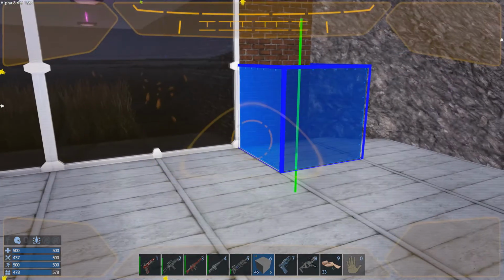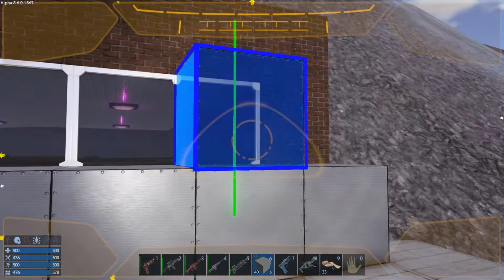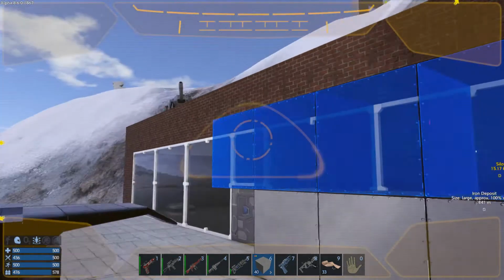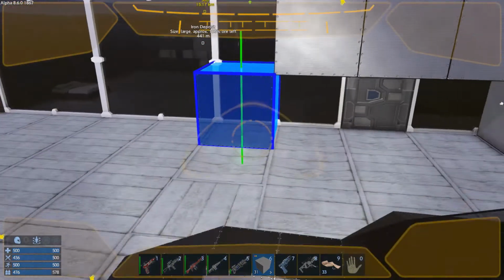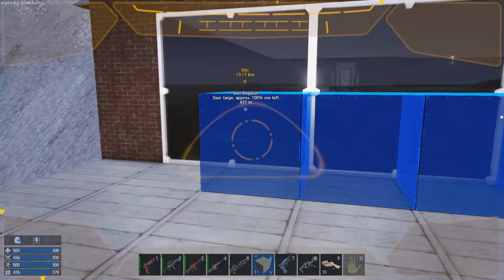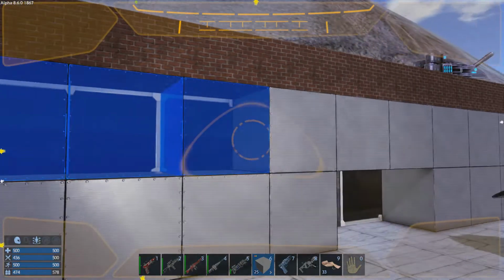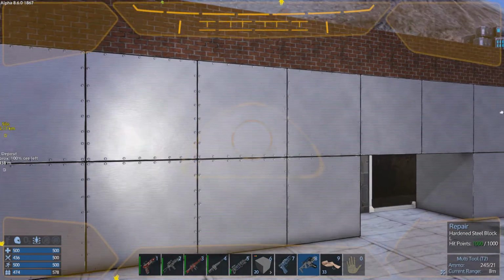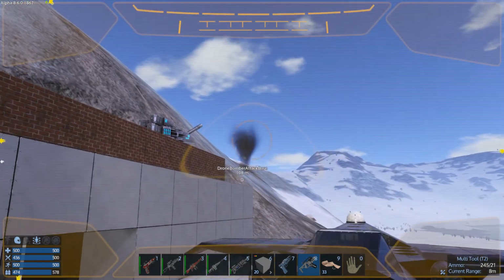What I'm going to do is just put a row across the windows like this for the moment, because I certainly don't want the drones coming in and wrecking my farm. So my temporary solution will be to just cover these windows over with armoured steel blocks. They're going to have 1,000 hit points. Oh, this is obviously the drone's up over there.